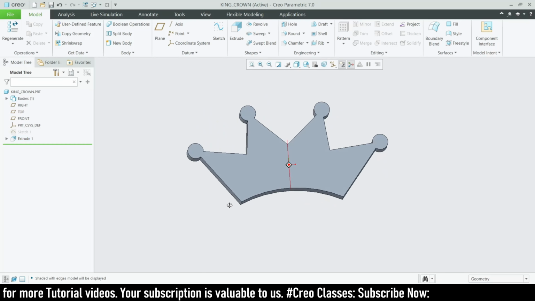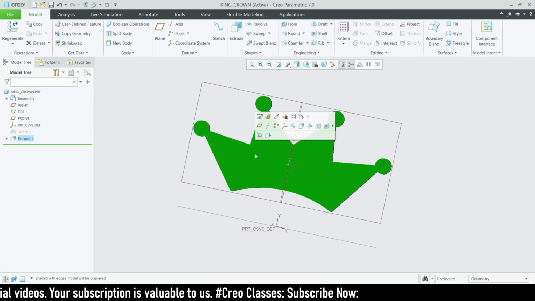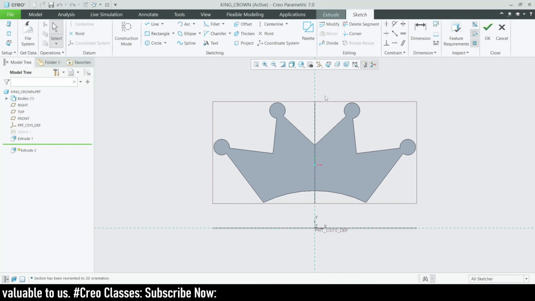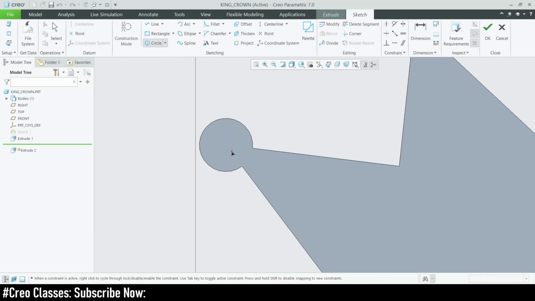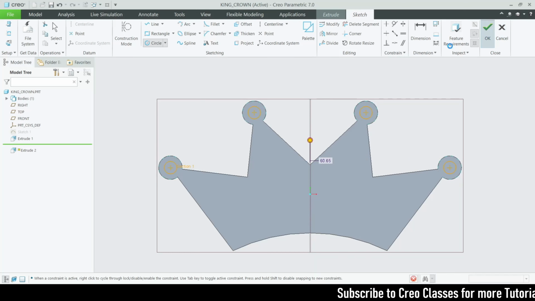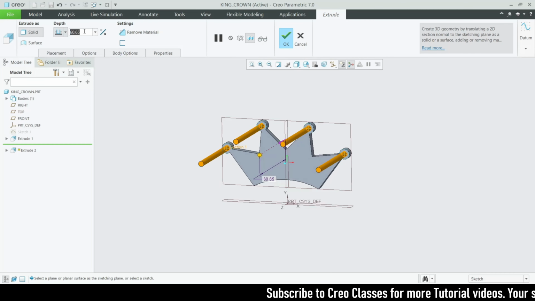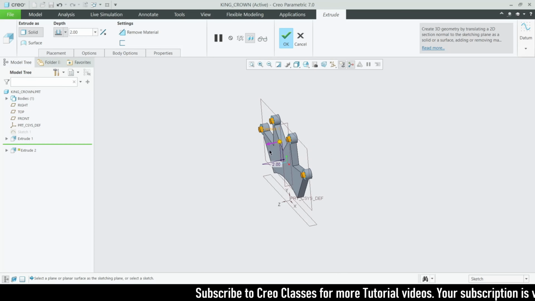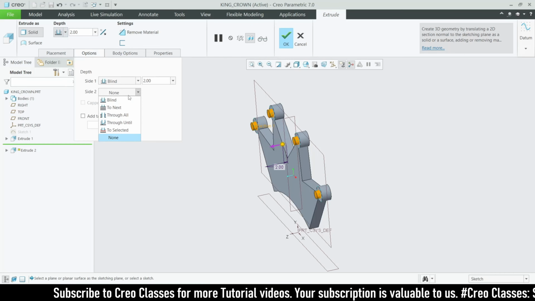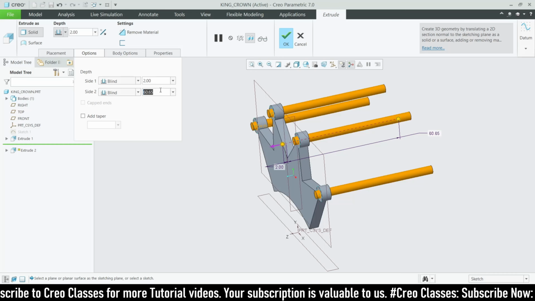Okay, we have created this body feature, right? So let's add some more features to make this part really look good, right? First of all, on this top, let's have a reference like here. I'm just going to create some round features here. And this will have an extrude of 2, and that will be, sorry, blind options, blind on the side 2, like 5 plus 2.